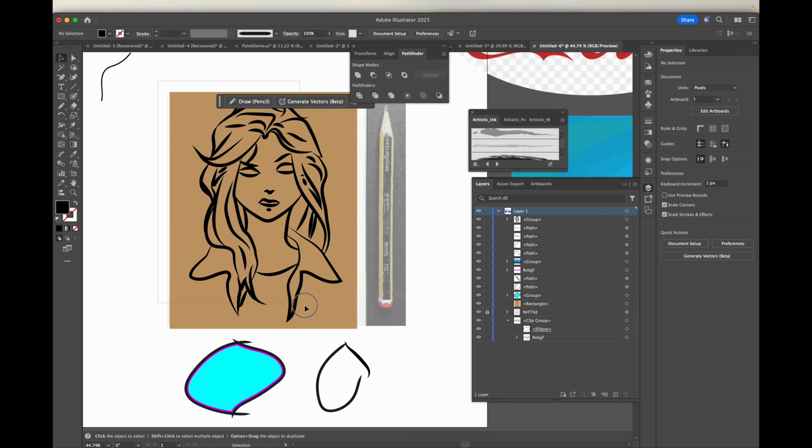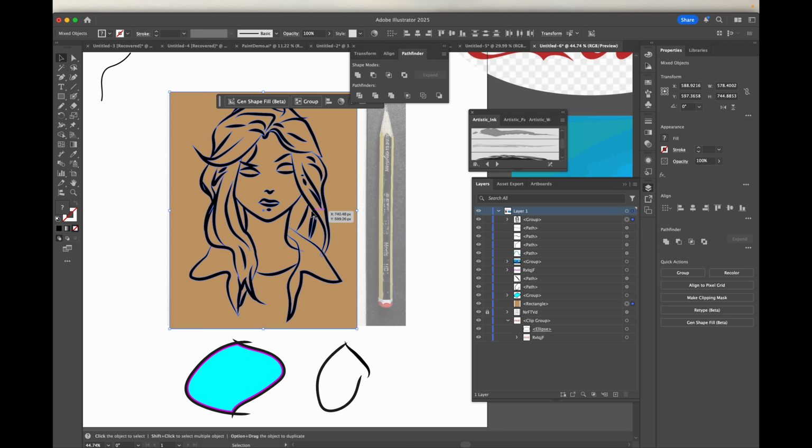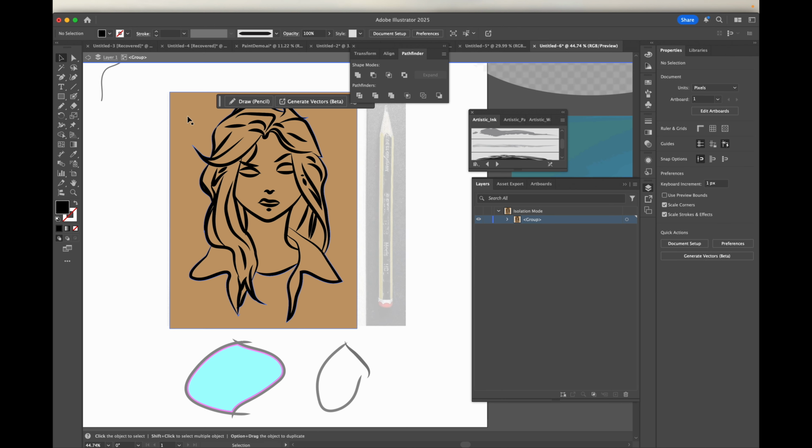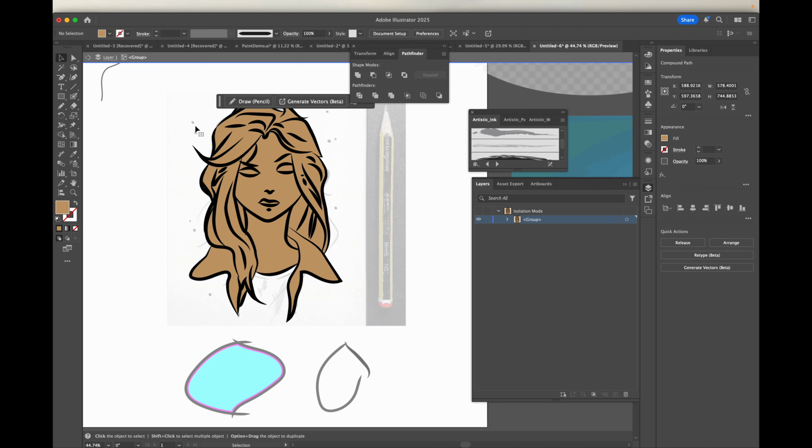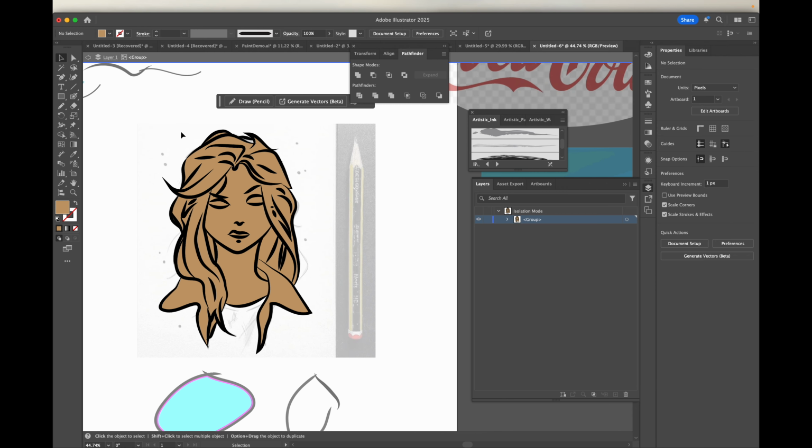Okay, so let's go ahead and select all of this. And this time we're going to leave the background selected. And now we're going to use the divide function, right? Just like we did down here, we're going to hit divide. And once we've done that, this whole thing should be a group. If I double click within the group, I can just select this outside place. I can hit delete if I want that to be cut free.